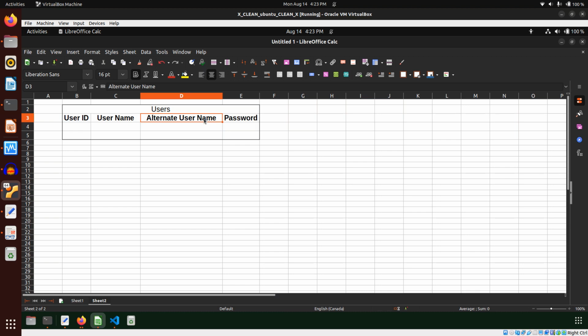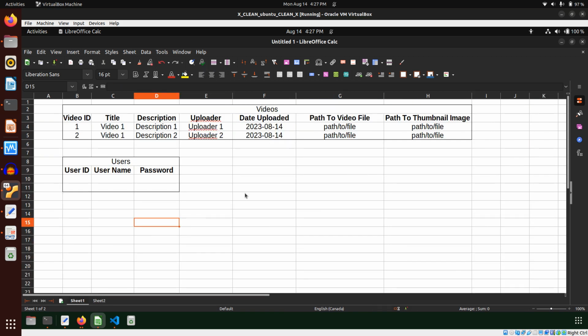Now, using that logic, this username here, the alternate one, and the primary one, while they are both usernames, they are not the same username, so they are different. Based on that logic, this and this are not duplicates. But then again, that's just me. Anyways, as far as users are concerned, I want a user ID, one single username, and a password.